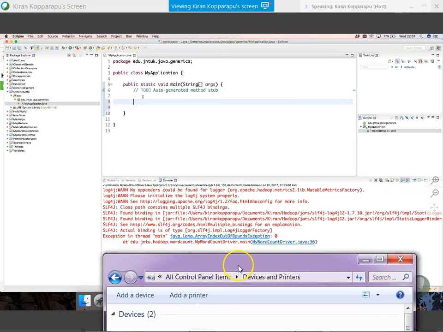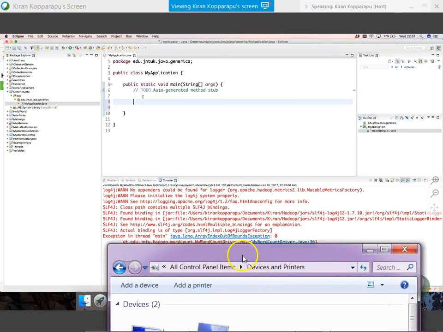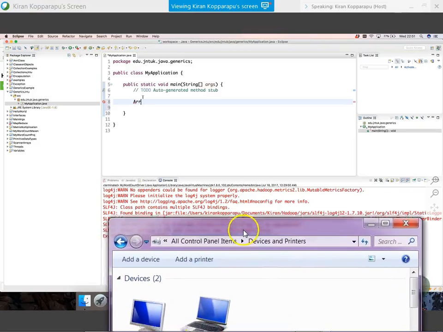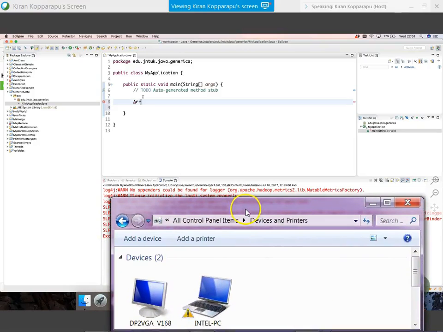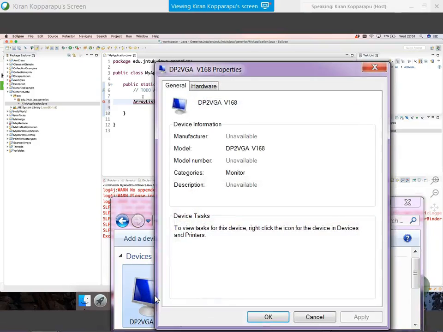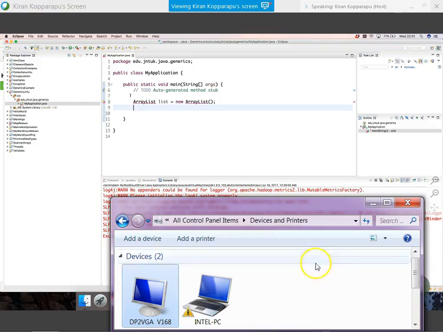I'm not sure whether it will accept it now. An error list, that's it.